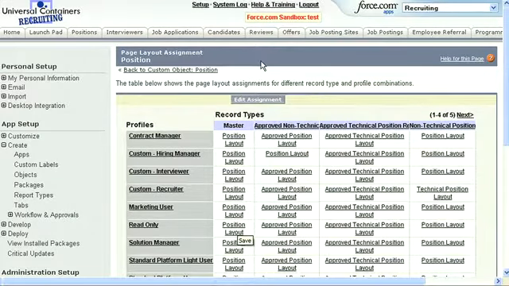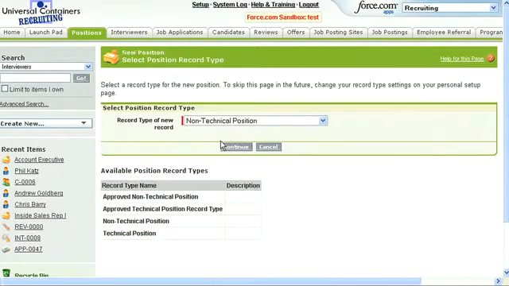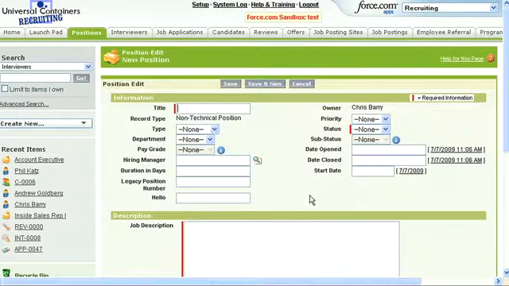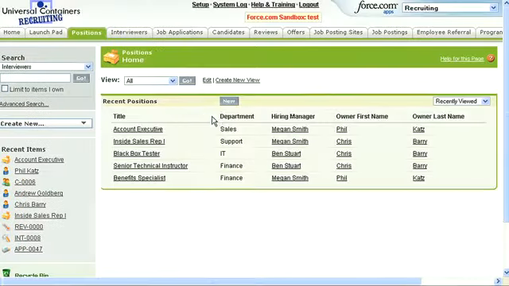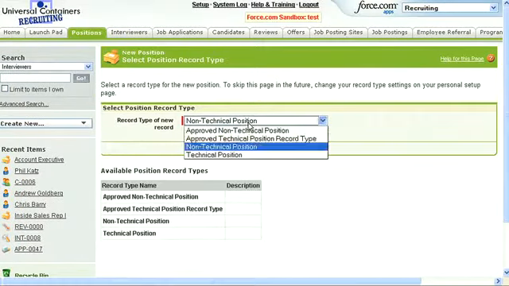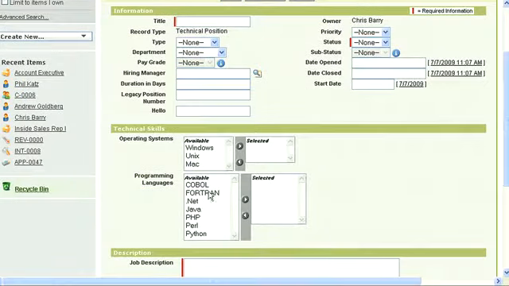All right. So my purpose in updating this is so that now when I create a new position and I go, okay, I want to do a non-technical position, I don't have the operating system or programming languages fields available because that's what my page layouts do. Now, if I were to create a new position and select technical position record type, notice that I do have the programming languages and operating system fields available.